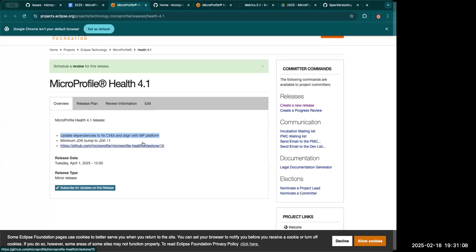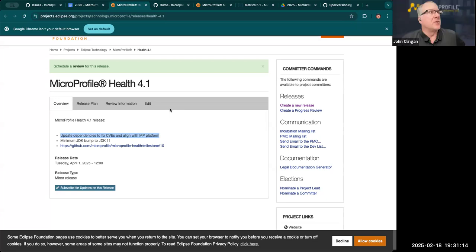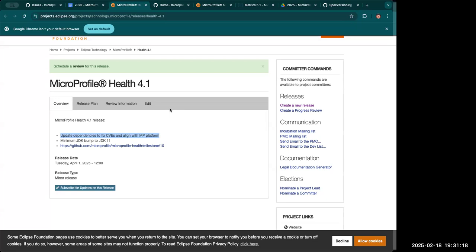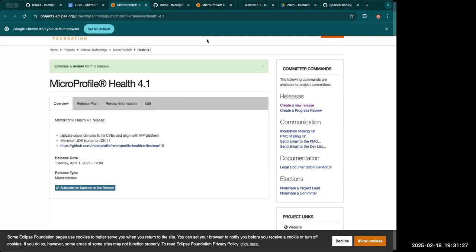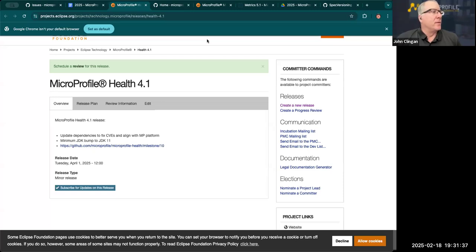Okay, so maybe we wait for MP8, basically. That's what it sounded like. So that means not, sorry, not Martin. Really, because if we are going to do a major release just for the sake of bumping the JDK, that doesn't make sense. If we don't have a feature that requires a breaking change, then I don't think we need to bump the minimum JDK version at all. Yeah, I think that was Emily's point.